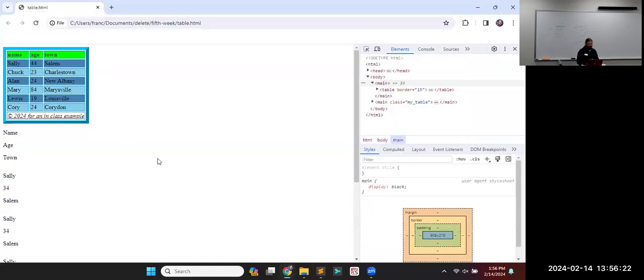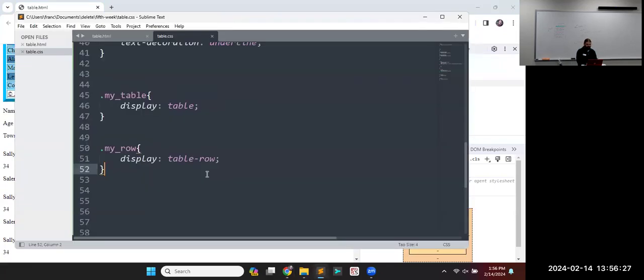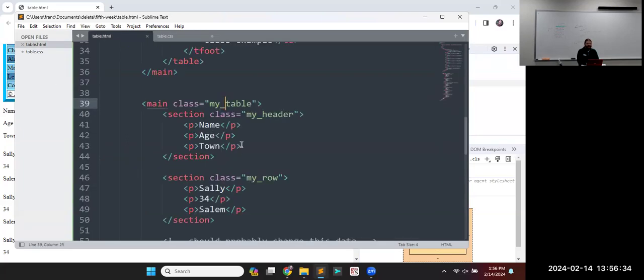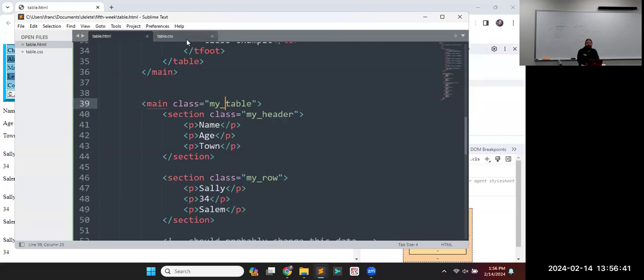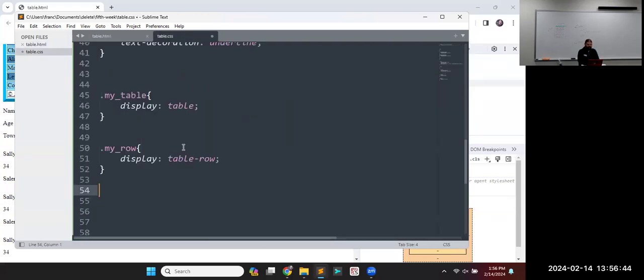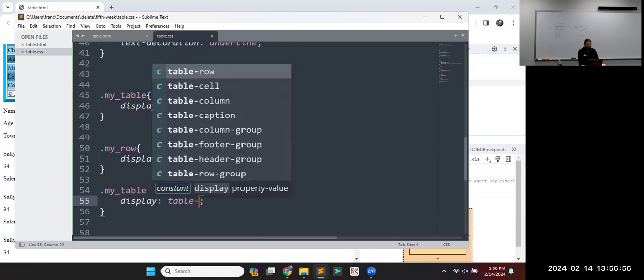Oh, look again. So spacing changed, still doesn't quite look right. So we need those paragraph elements in there. And you probably wouldn't normally do that with a paragraph element. I just chose a paragraph element because that typically has a line break. And sometimes you might go to something with a line break, like a list item, and not need to get rid of it. So in the my table element, there should be some my row elements, and then those will have a paragraph, and then that one can display as a table cell.